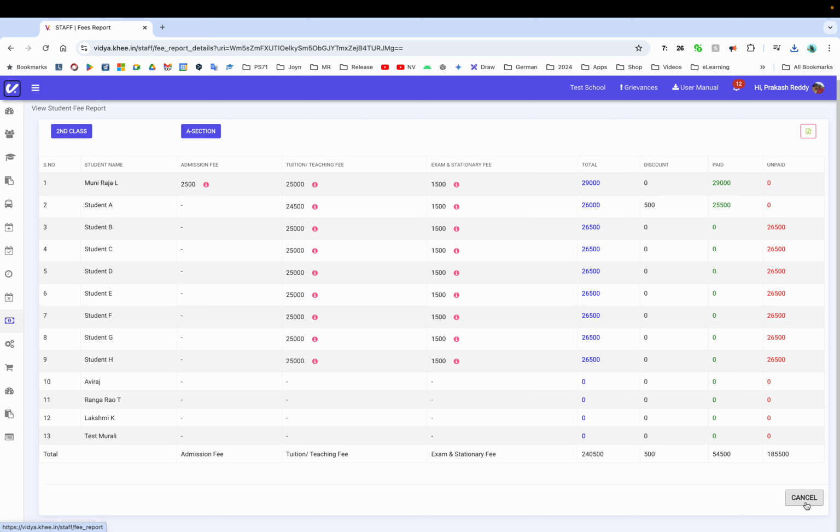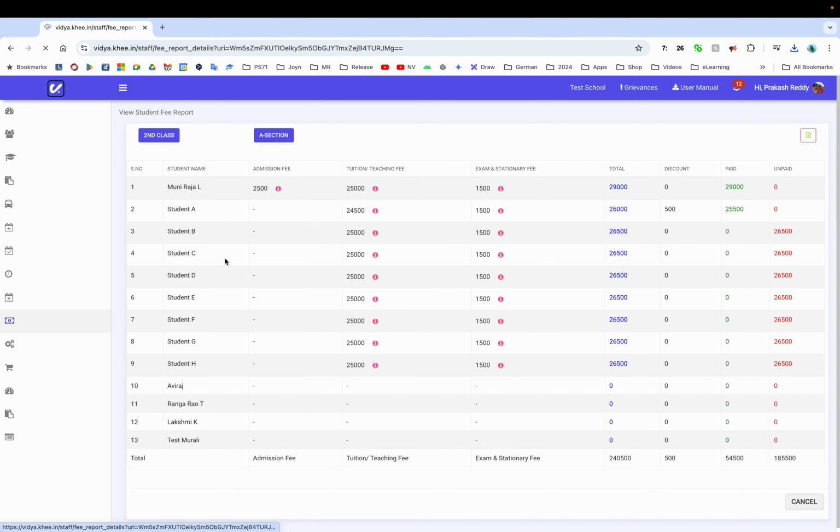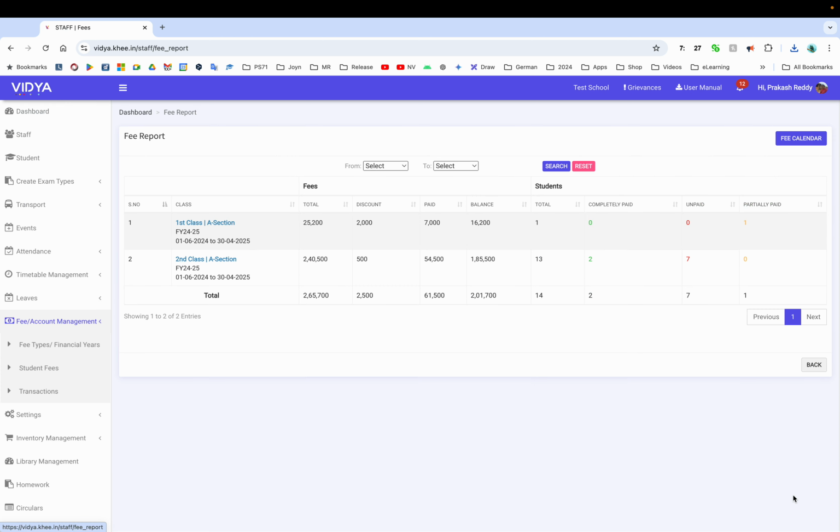Okay, so this is the report for a section. If there are multiple sections they will be shown here, and if you click on a section it will change the report. Okay, so this is one report, and here you can also see how many students, how much, who are completely paid. Let's see, for two kids we have completely paid, right? Yeah, see, two are completely paid, and some of them have not paid even 1 rupee, or are partially paid. Okay, that can be shown here. So nobody is partially paid, two are completely paid, and 7 are completely unpaid.